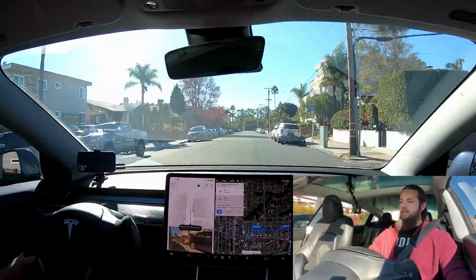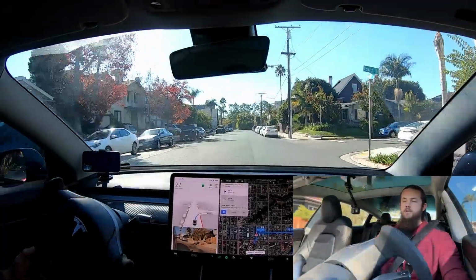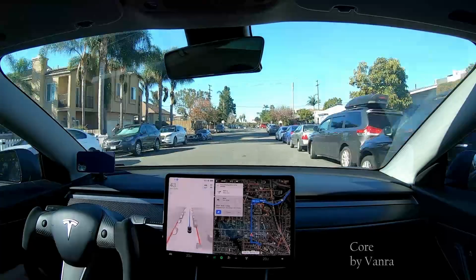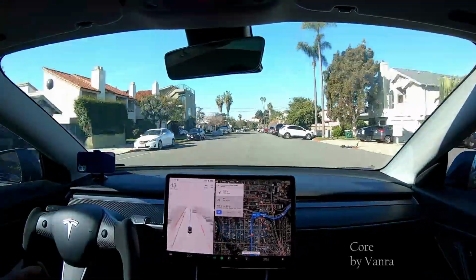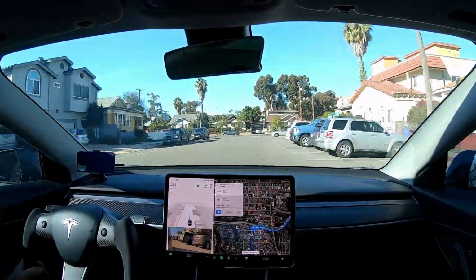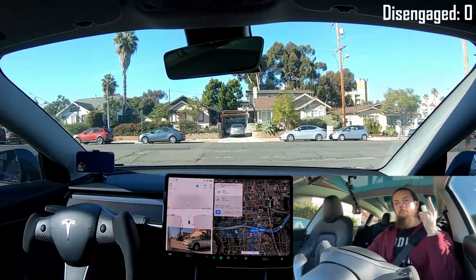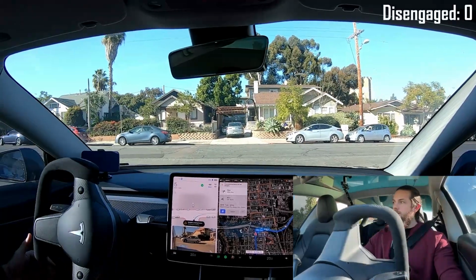All right, we're activated. Let's see what happens. Now, hopefully with it being in the average mode rather than assertive, we'll see a little bit better execution when it comes to the harder maneuvers. Alright, coming into our first corner. Oh! I almost forgot the disengagement counter. Let's get that up. Alright, here we go.